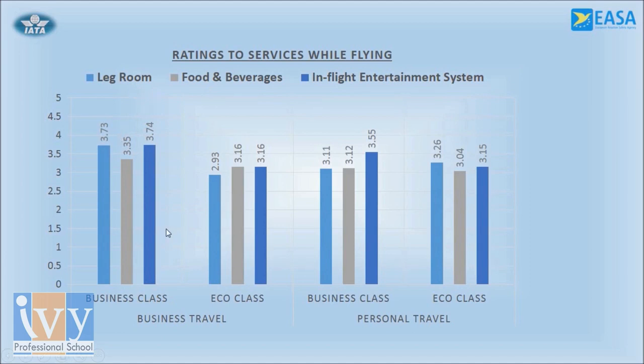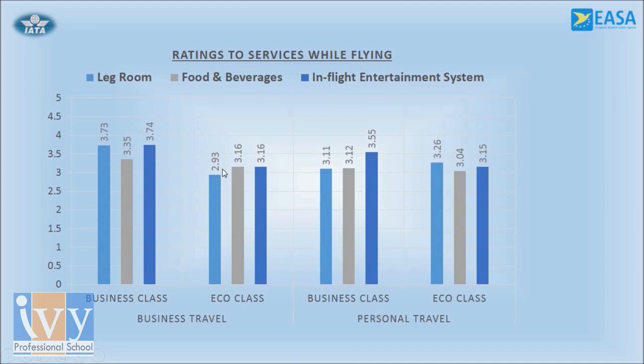So, we see that the business class passengers traveling for business purposes are happy with all three services, that is the legroom, the food and beverages, and the in-flight entertainment systems. Almost all services have managed to cross the 3 point mark, fairly going above 3.5 as well over here, and over here as well, the IFE. So the IFE systems have managed to cross the 3 point mark, which is quite good. The food and the beverages again have done the same.